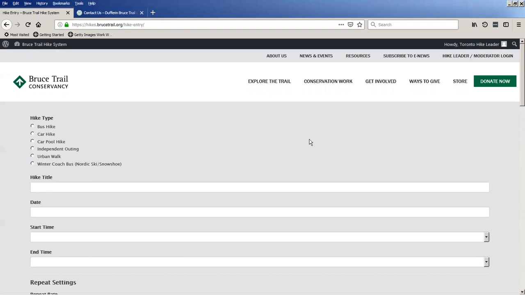Yes, we can think of a number of different places. We'll try to make it as easy to get to as possible. Heading to brucetrail.org, you could head to news and events. It would be an event, and the hike schedule could fit under there. That's where we're thinking first of all, but we could play around with it a little bit. I would like to see a link on the main page, just a link, because people have difficulty finding stuff. It's a very, very large site. And we'll definitely be promoting it as it does launch. It'll probably have a scrolling image on the homepage. Thank you.